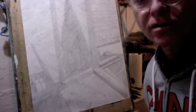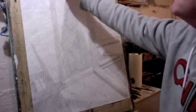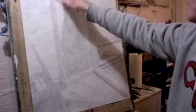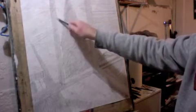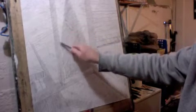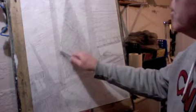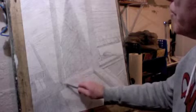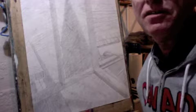It's getting darker. Getting there, getting there. Slowly but surely. This part needs to be darkened as well. Looks like it needs to be darkened, so I'm going to darken that as well. So you can see it better. Get the idea? It's starting to take shape.